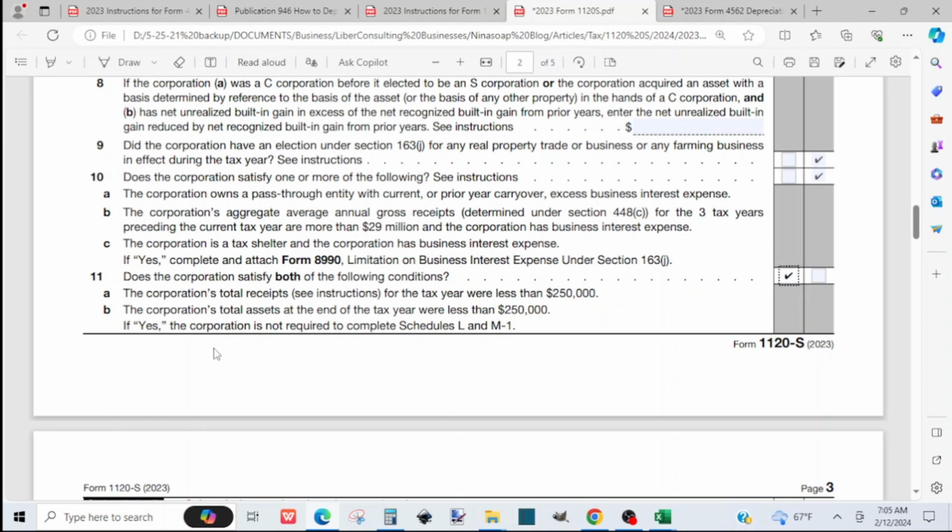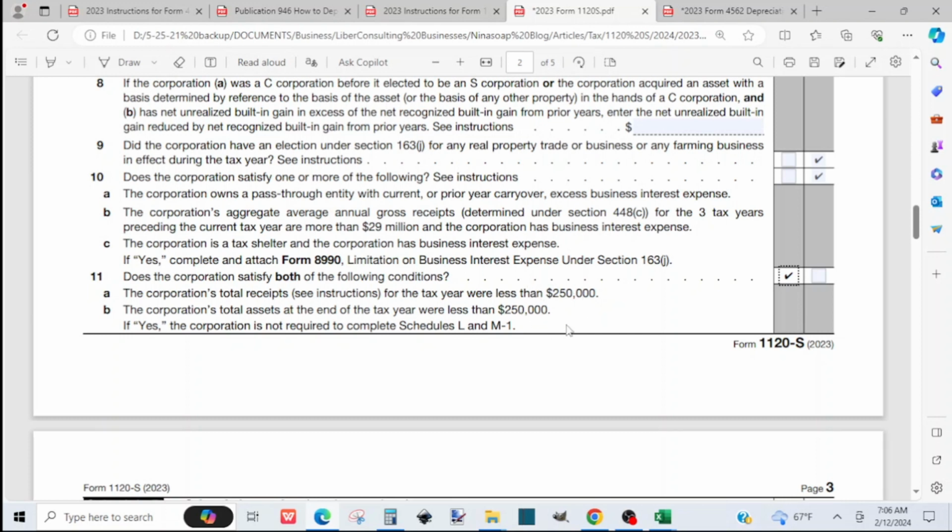So if it's yes, the corporation is now required to complete Schedule L, which is the balance sheet that we completed prior, and then M1.